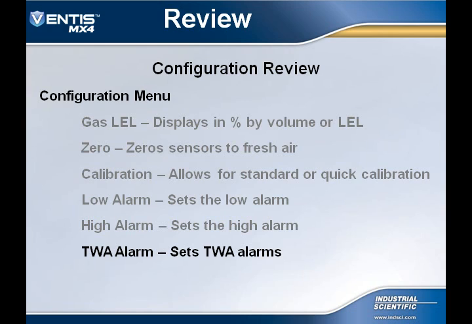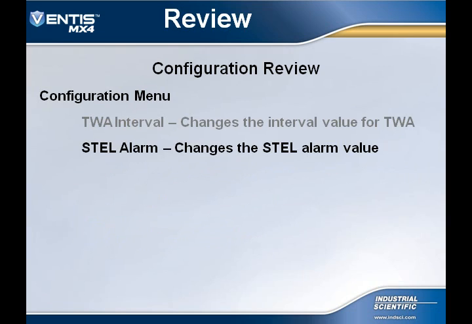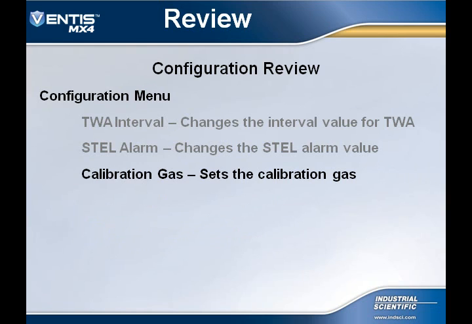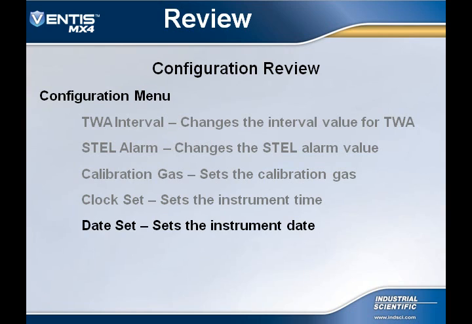TWA alarm allows setting of TWA alarms. TWA interval changes the interval value for your TWA. STEL alarm changes the STEL alarm value. Calibration gas sets the calibration gas value to match your calibration gas cylinder. Clock set allows setting of the instrument time. Date set allows setting of instrument date.